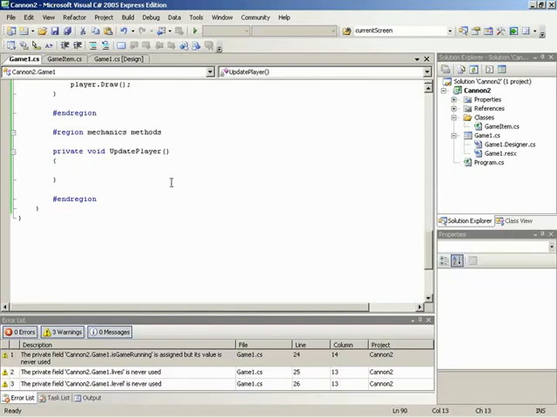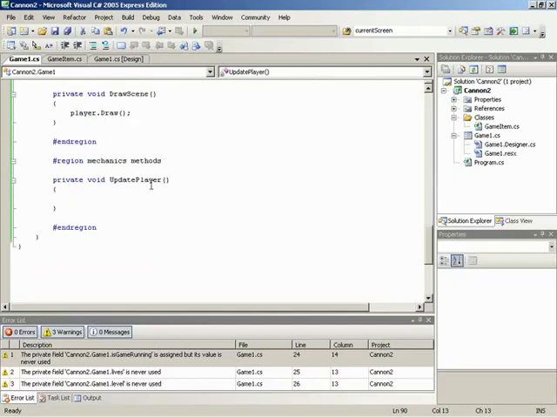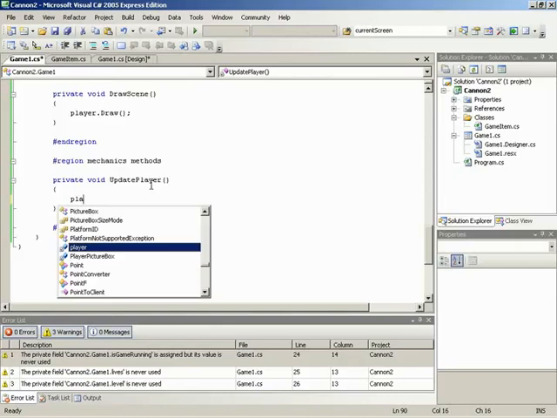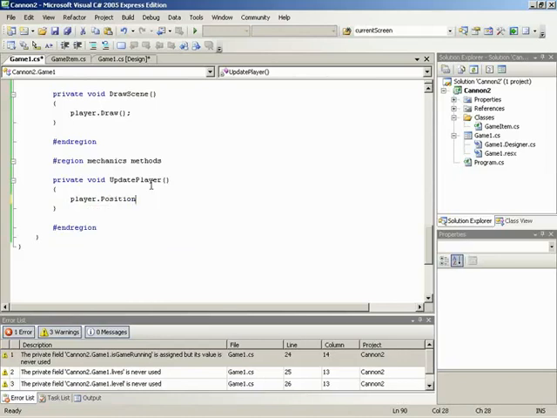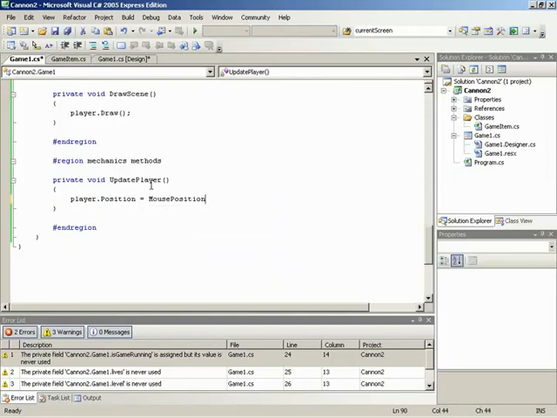Okay. And because we're inside of the control, that's actually rather convenient. We have it available as the mouse position property. So to begin with, let me do this really simply. We'll just take our player game item. We'll set its position to be wherever the mouse is. So player.position equals mouse position. And there's mouse position, and there we go. Okay. So let's see what this does.